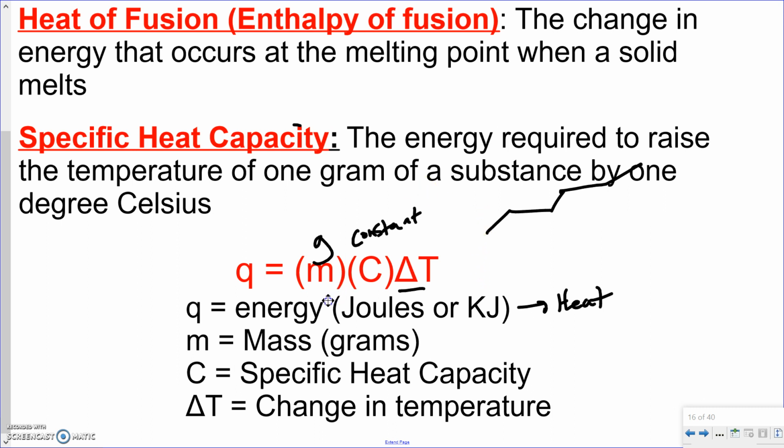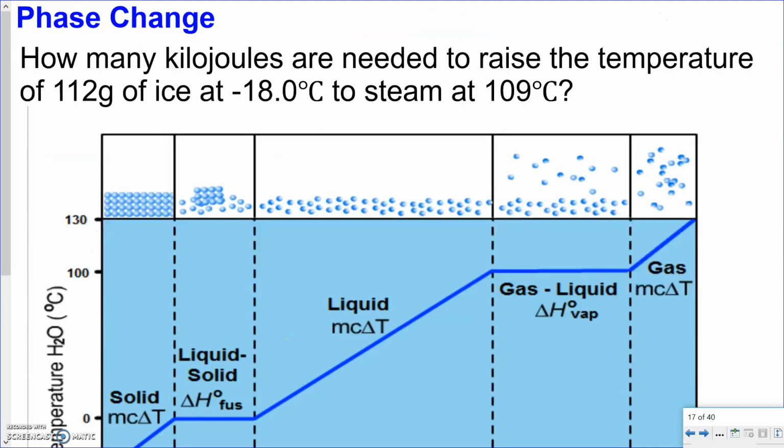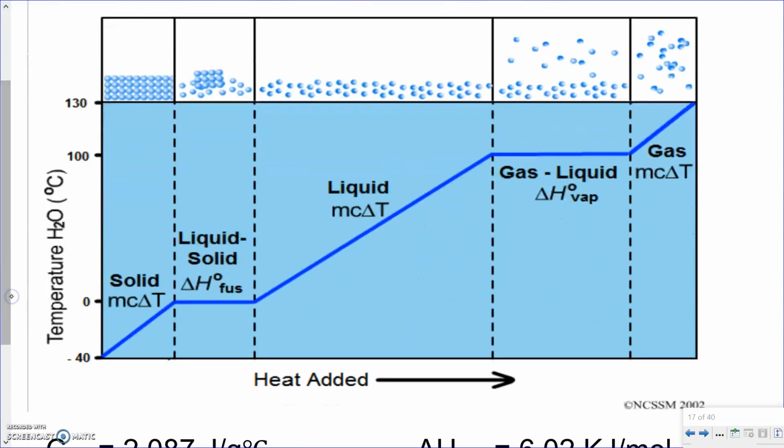And again, specific heat capacity is important because it's recognizing that different substances in different phases will absorb energy and transfer that into kinetic energy, therefore measured in temperature, differently. Okay? So again, looking at the phase change diagram, where do we use these pieces? So we already talked about delta H of fusion is on the first flat mark as we're fusing it basically, or melting it, freezing or melting.